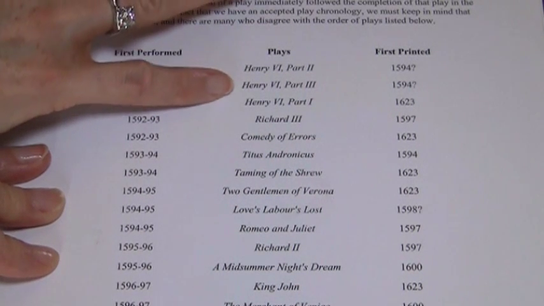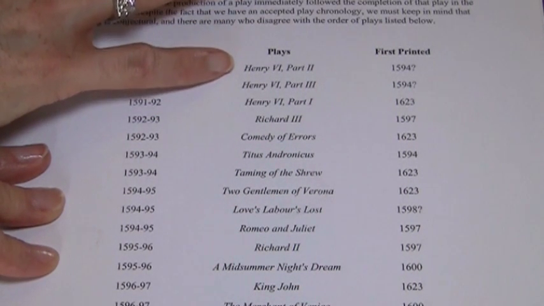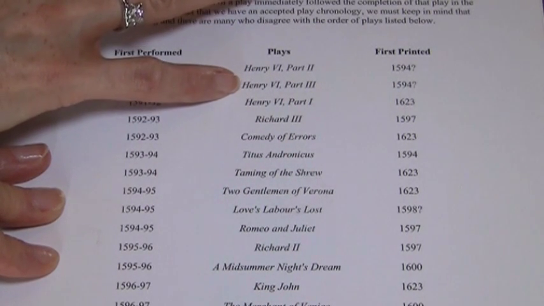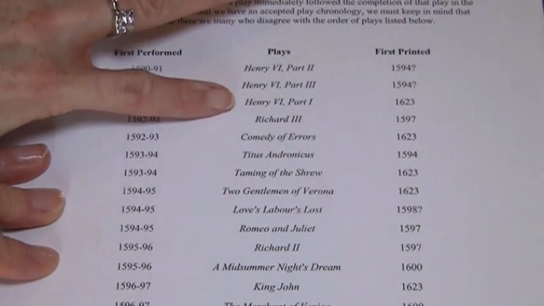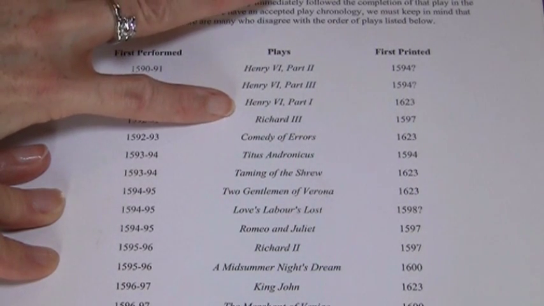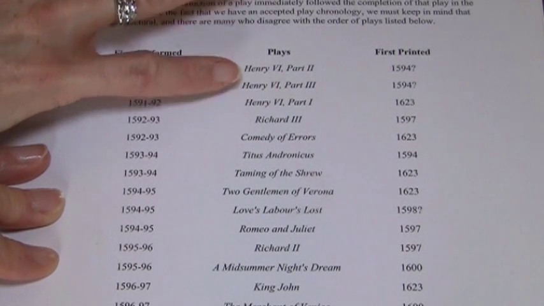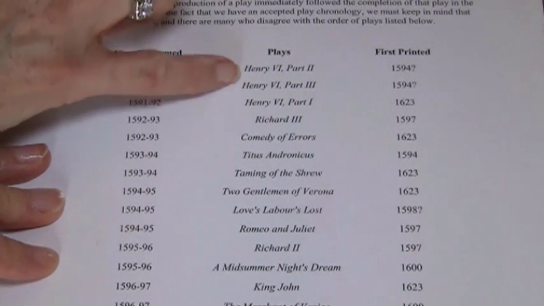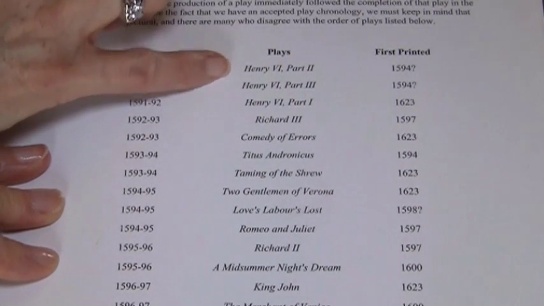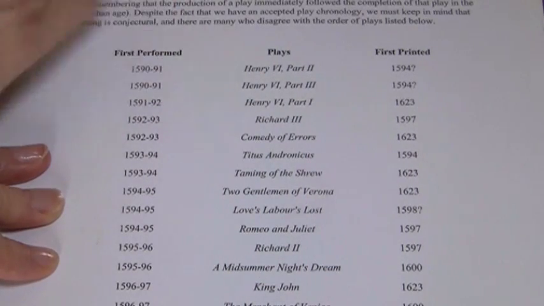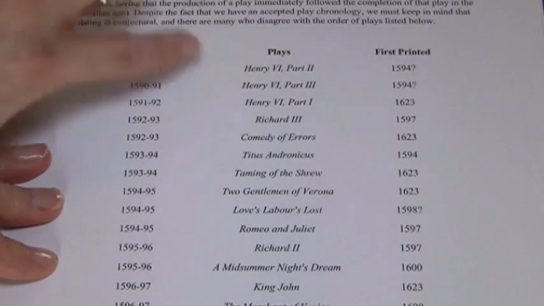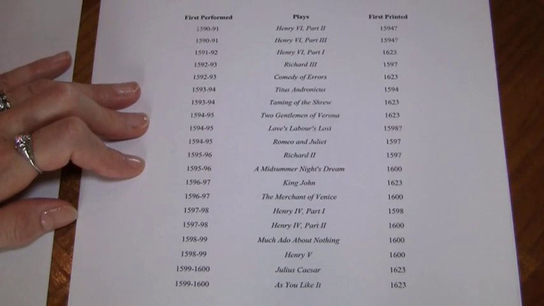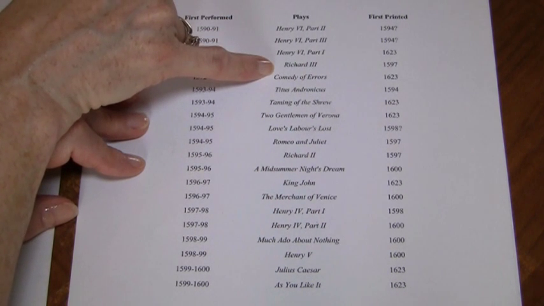This is one where I said there is an open-ended denouement. At the end of Part 2, they rush off the stage and they rush on in Henry VI, Part 3. Dating Henry VI, Part 1 is a little more difficult because it's a quite different play from these two, and scholars are quite good at arguing which came first, Part 1 or Parts 2 and 3. I've kept this order because the dates seem to me convincing for when Part 1 was actually staged. We're not going to read those plays, but I want you to remember this is the first tetralogy.